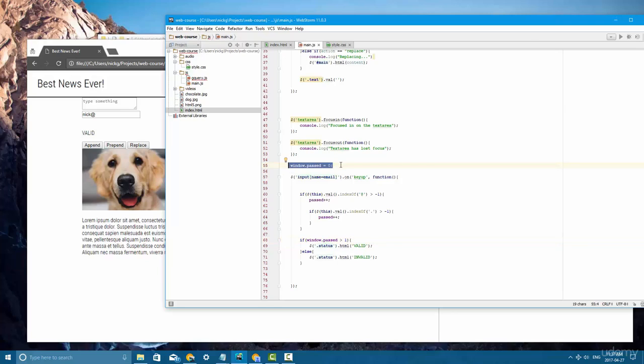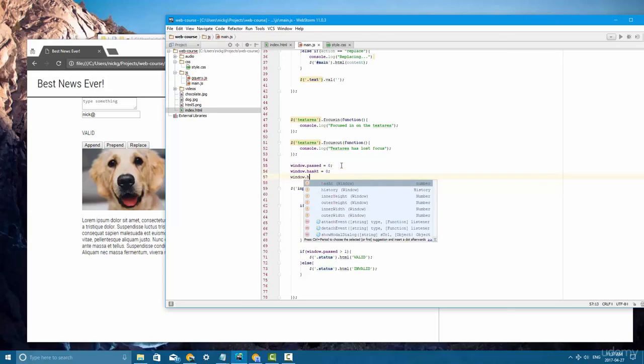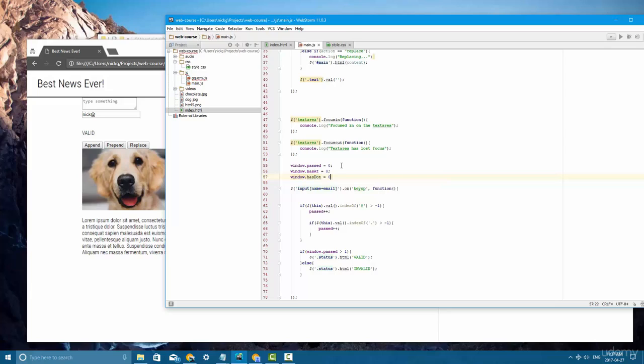So rather than setting windows past, let's set window has at, and then window has dot. So if it has an at sign, then has at is +1, has dot is going to be +1.